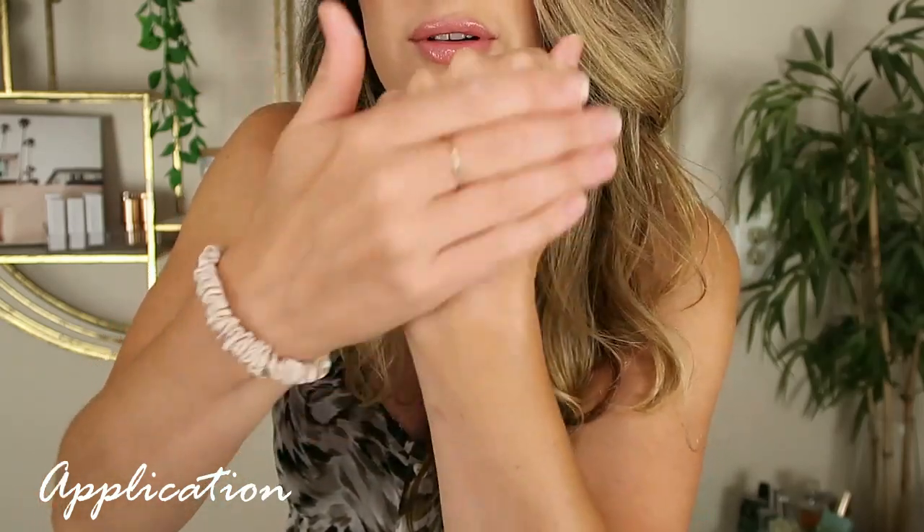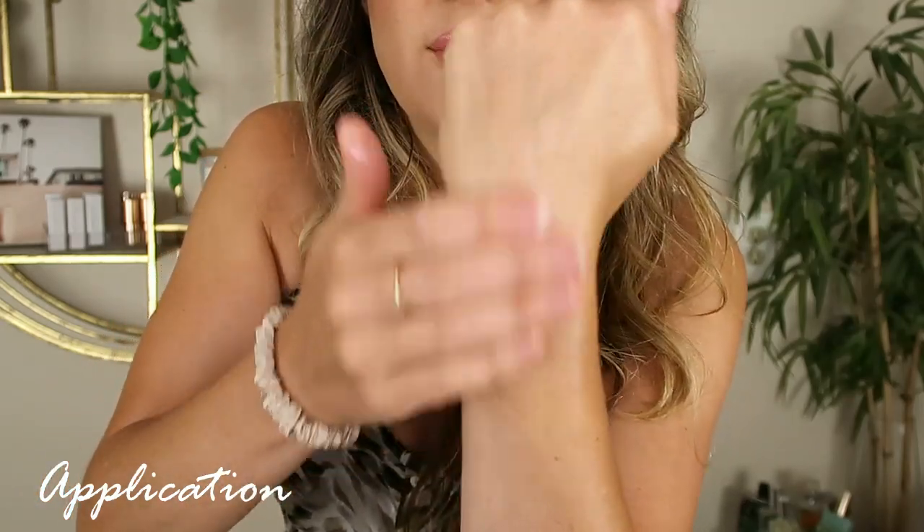It's not super water-like whatsoever. You get an immediate dew to the skin — it immediately makes your skin look so beautiful, gives that beautiful sheen, that beautiful glow, almost that luminosity. It makes your skin look immediately healthy-looking. I was so excited when I saw the way my skin was glowing in the mirror, just that immediate bounciness to the skin. As the night went on, I could not help but touch my face. There was so much tack left behind — it literally felt like an oil slick on my face.